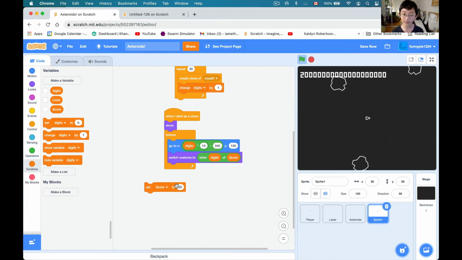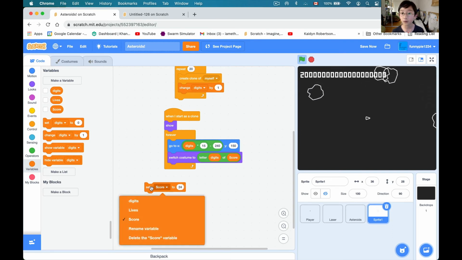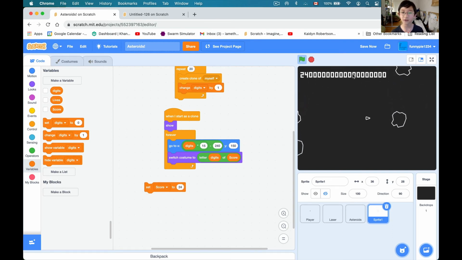But that doesn't look like 20. If I set it to like 25, 24, then there's just one long string of zeros, and we don't want that.